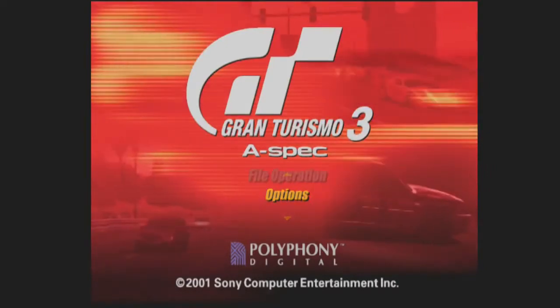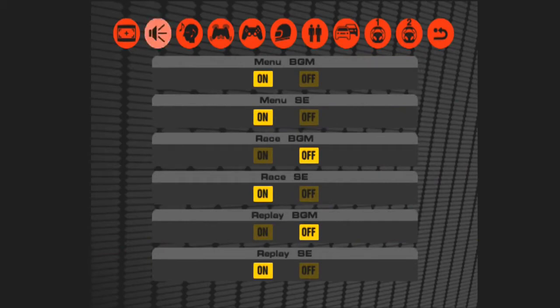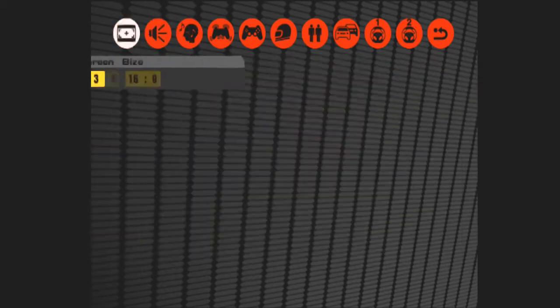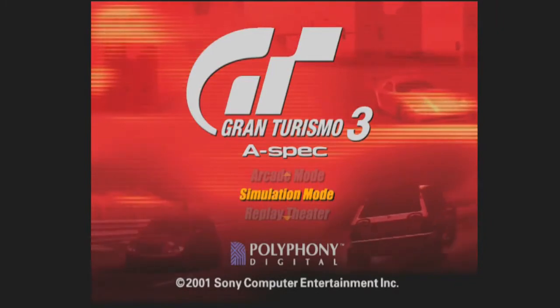In options I actually turned off the race music, and also on the replay, just in case I watch it, because I'm sure a lot of it's copyrighted and I don't really want to mess with all that. I'm sure the intro's copyrighted anyway, but that's alright.